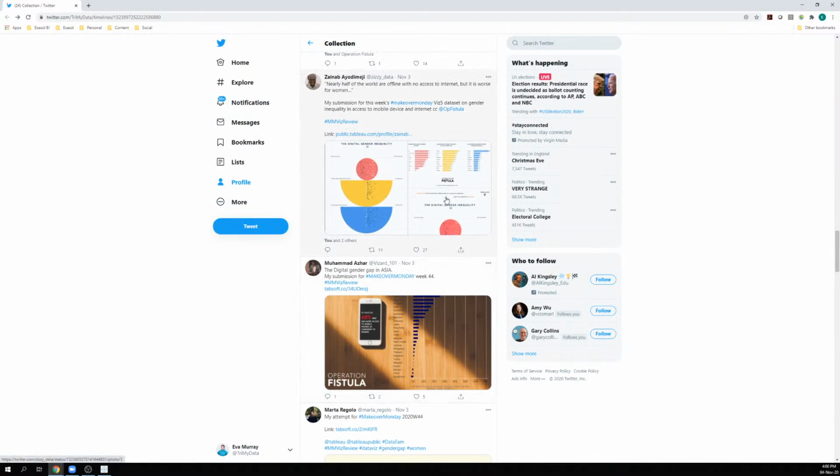Absolutely. And in terms of context for the theme, it can feel very theoretical to talk about the gender gap in internet access and mobile phone access, but there are really serious underlying reasons for that gap and for that lack of access. For example, affordability, education and digital skills. In a lot of countries where women do have a higher level of access to the internet, they can't use it and engage with it because their digital skills and their education level is an inhibitor and is a barrier. But then on top of that, there's things like your income status and even just your geography. If you live in a very rural area in a low-income country, you're not going to have access.